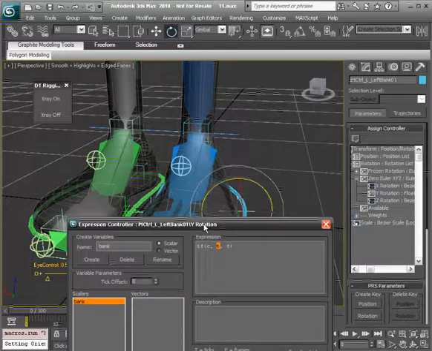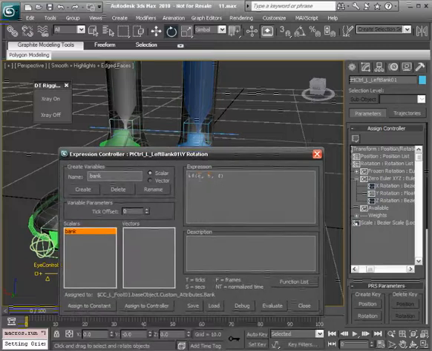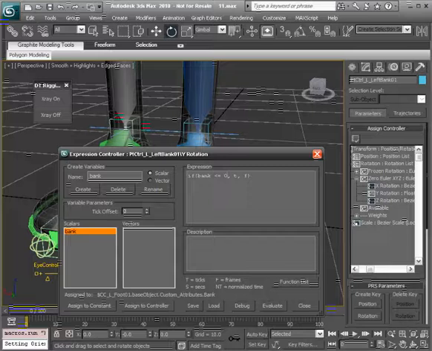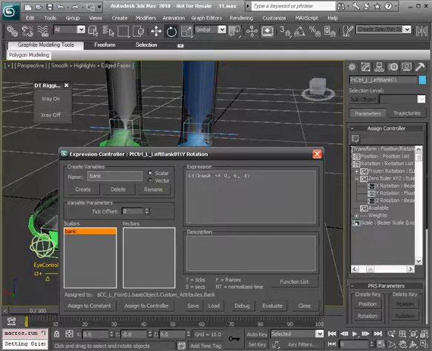So let's set this up. It's going to be as follows. If bank, so we'll get rid of the C and replace that with bank, our variable. If that bank is less than or equal to 0, okay, if it's moving in the negative direction, go ahead and have that equal our bank parameter. So all we need to do is type in bank. But if this is not true, go ahead and set that back to 0. So this is really simple.